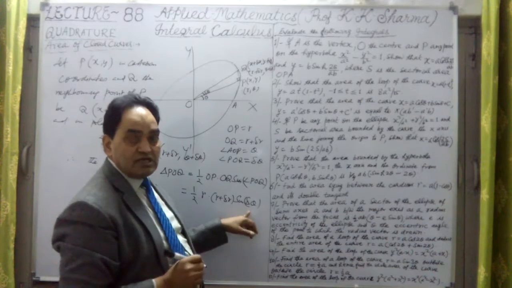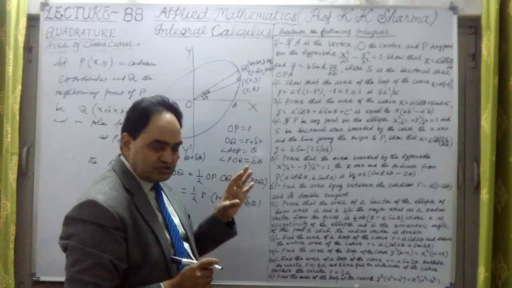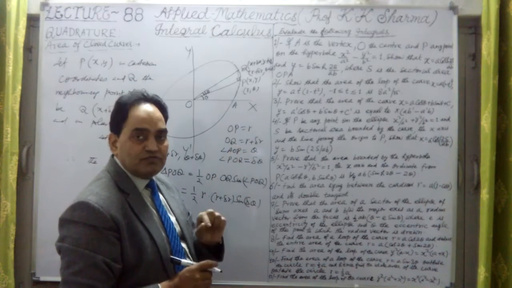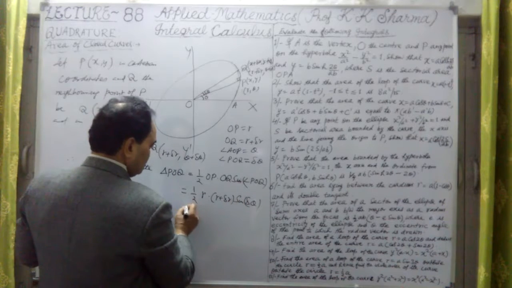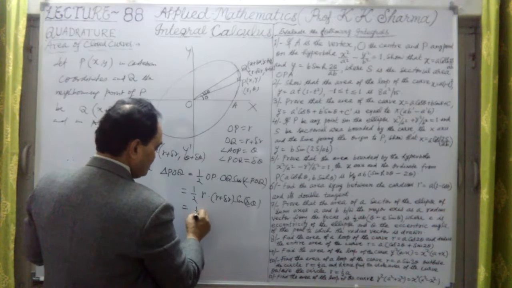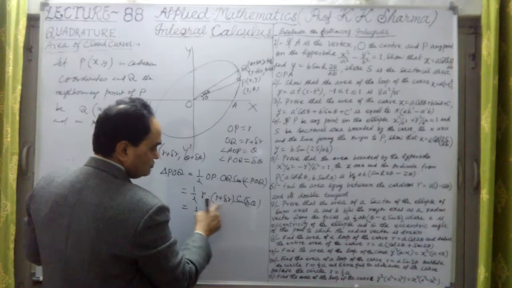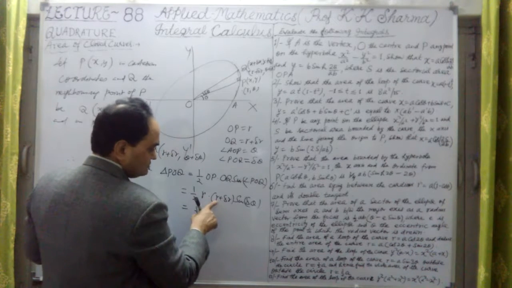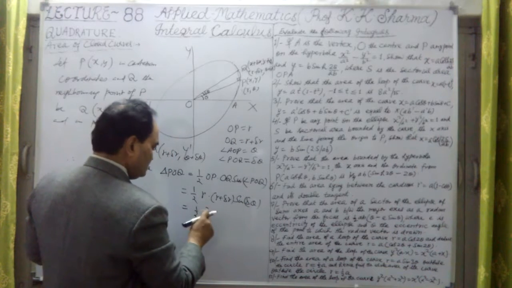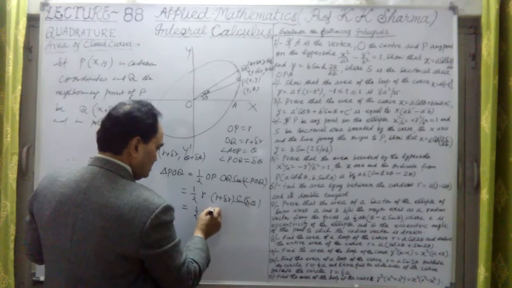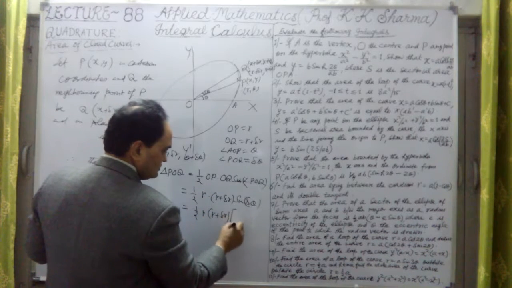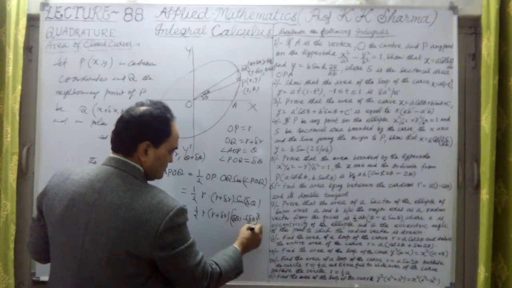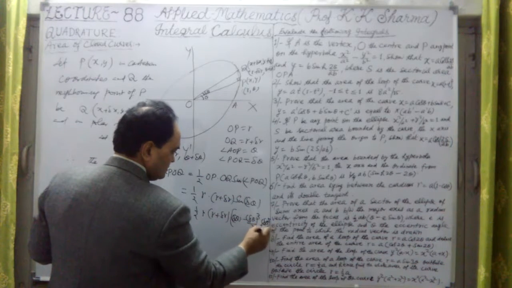Now if I express sine delta theta in terms of the angle, it is delta theta minus delta theta whole cube upon factorial 3 plus delta theta whole 5 upon factorial 5, etc. Then we take the smaller values only. So this area will be half r into r delta theta only, because r into r is r square. Let me open this: r into r plus delta r into sine delta theta, which is delta theta minus delta theta whole cube upon factorial 3 plus delta theta whole 5 upon factorial 5, etc.